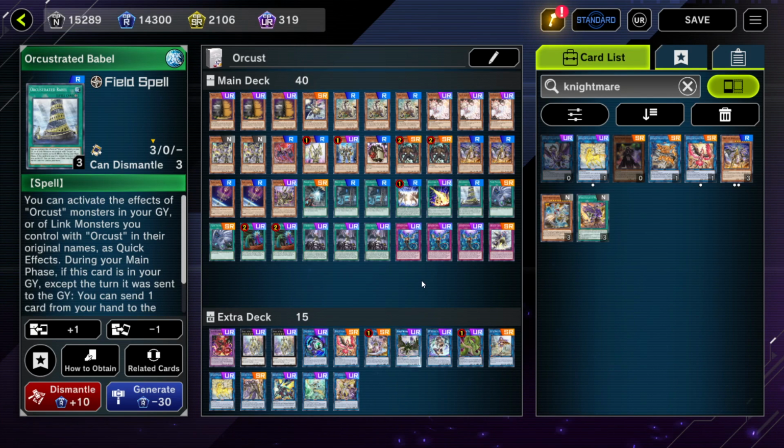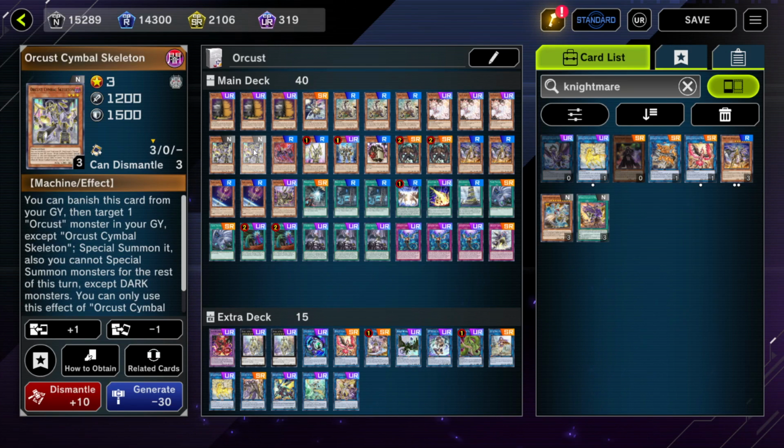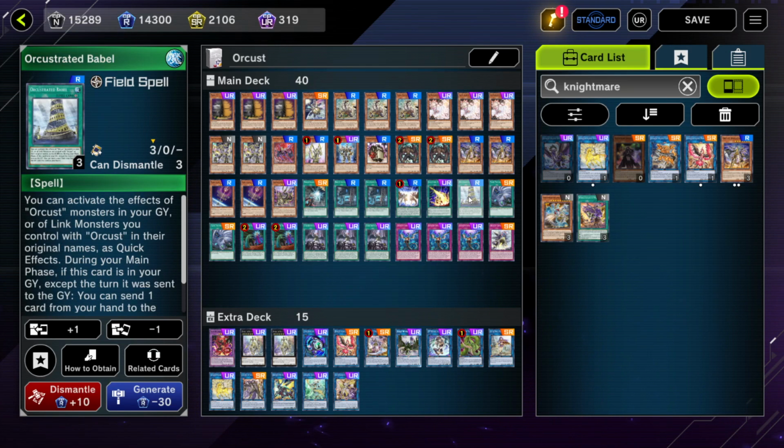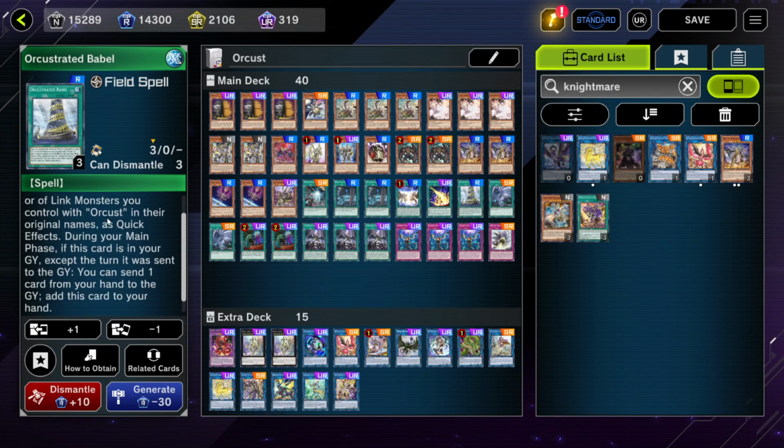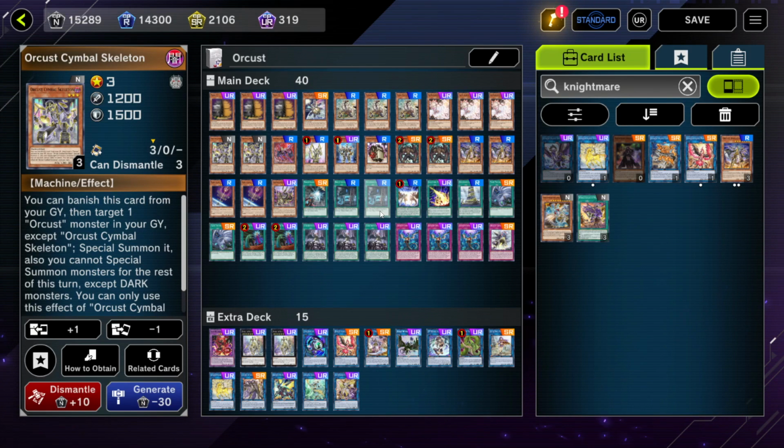The ideal end board for this deck is a little bit non-threatening. You're going to end on a card like IP Masquerena with Ding Girsu in the graveyard, as well as an Orcust Symbol Skeleton and the Orchestrated Babble face up on the field. What this card allows you to do is activate all your graveyard effects of the Orcust monsters on your opponent's turn. So there's powerful ones like Symbol Skeleton, which allows you to summon one from the graveyard.